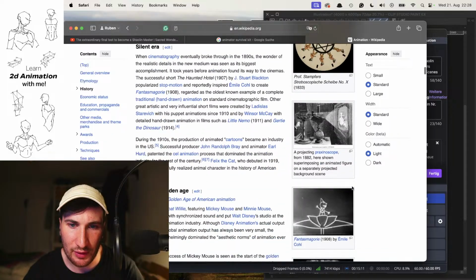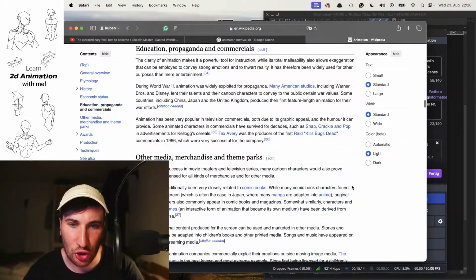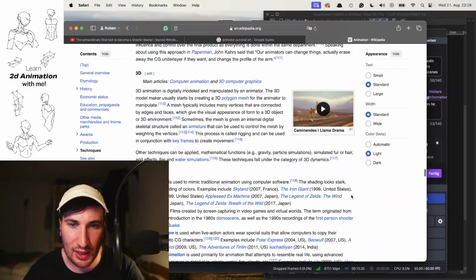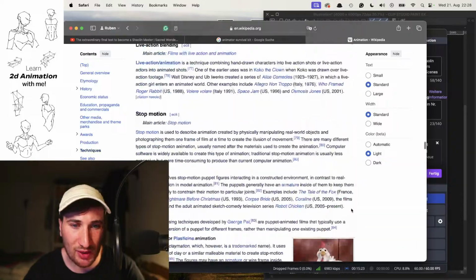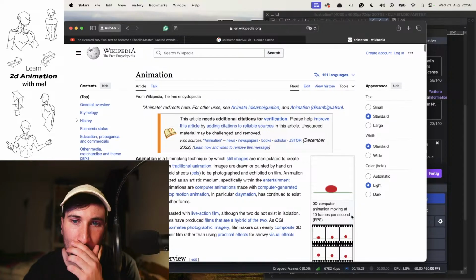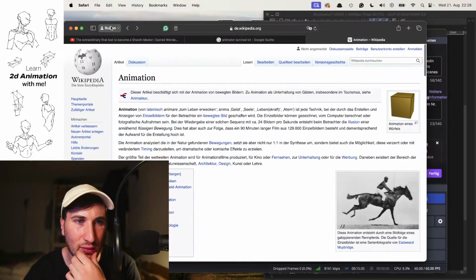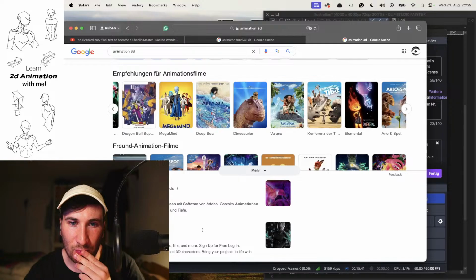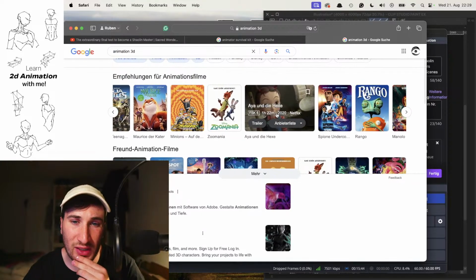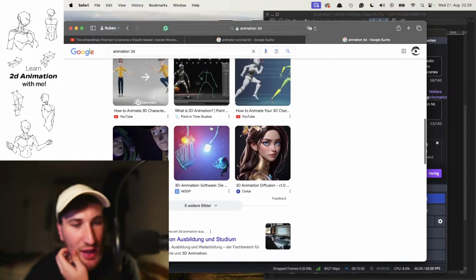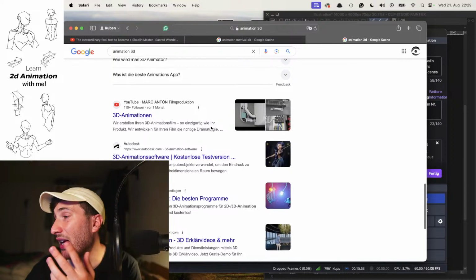I also find this one here funny, a bit of the history of animation. And I think it doesn't always have to be a cartoony style. Of course, with the invention of cameras, if you want a realistic style, you're just using cameras. But there are all kinds of styles of animation. It would be a cool research to see what different styles or approaches of animation are out there and working, other than Pixar and Disney stuff.